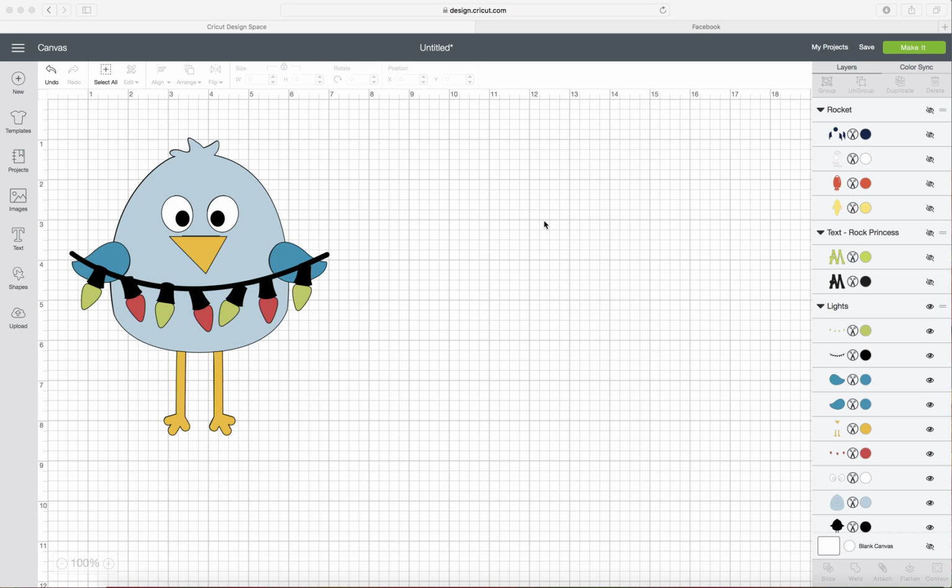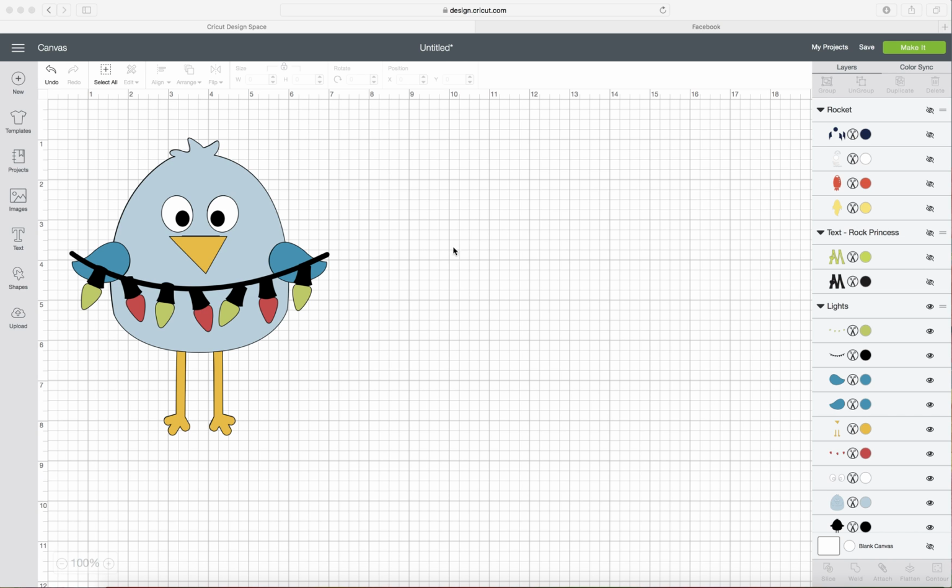Good morning. Today's tutorial is going to be about using the contour tool. Great function, great way to customize your images, to eliminate some waste of your material. I'm going to show you 3 or 4 different ways that I like to use it. You may think of some other ones once you get to know the program a little bit better.